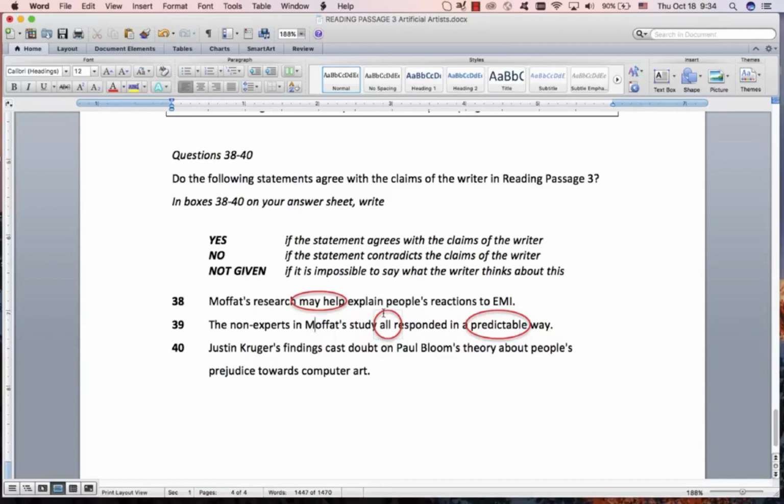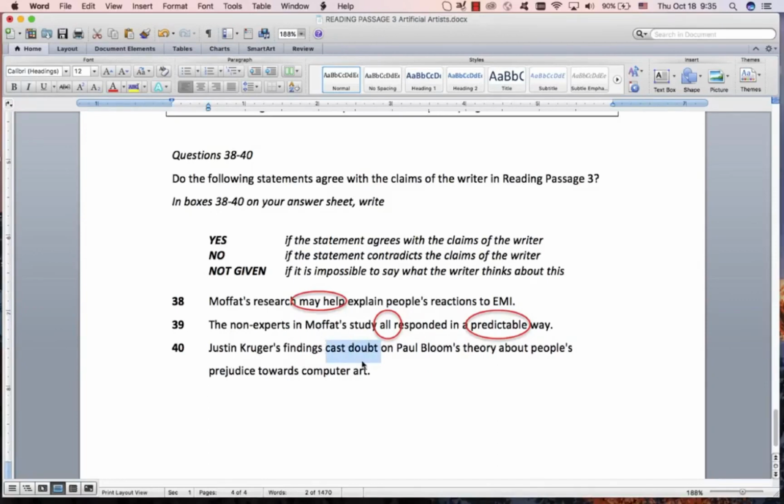They often have a some or an all or a none, and they're testing that. But with this one, it could also be on this adjective. Often in true, false, not given, yes, no, not given, they test an adjective, just to see that you know the meaning of the adjective. Then this last one, couldn't really see anything. So when you can't see anything, very often it's just on the verb.